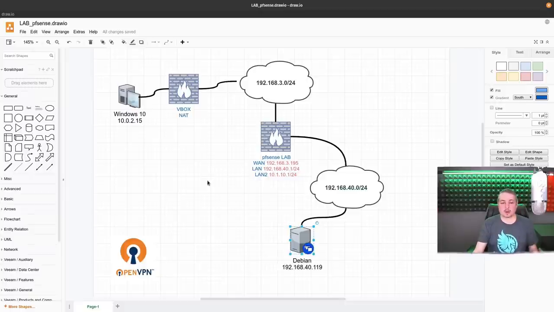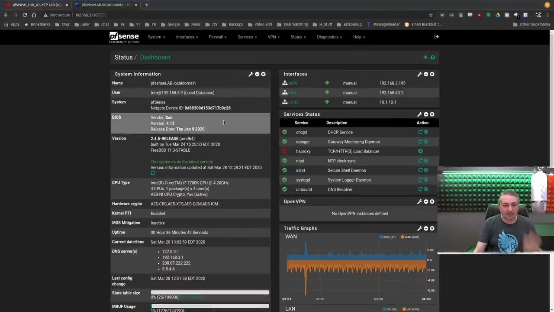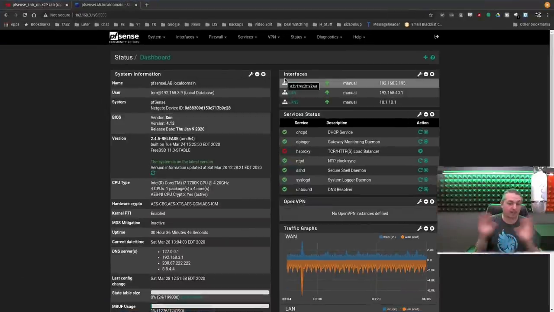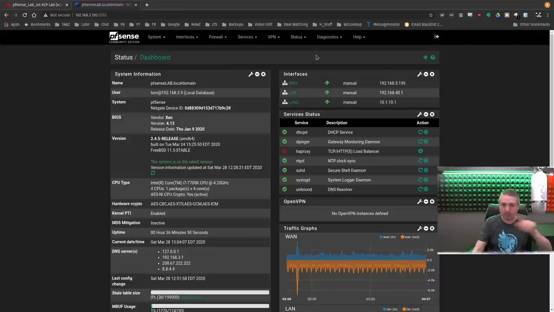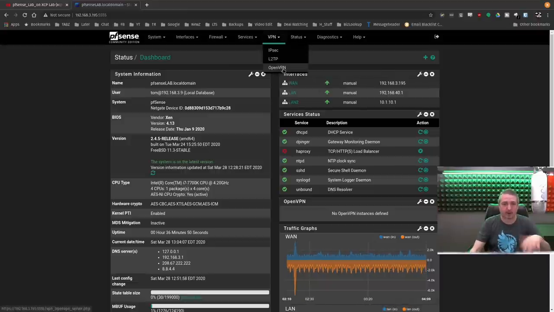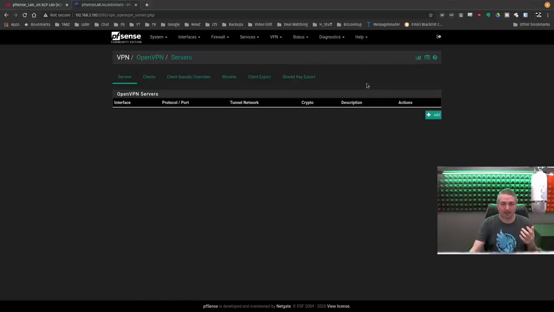So we're going to walk you through how the wizard works, and that's the easiest way to get started with OpenVPN. I've already got some other advanced videos where you're going to do some really tricky things with it. But we'll start with the basics here to get you started and walk through what these steps mean. So go over here to VPN, OpenVPN, and this is where you're going to run the wizard.